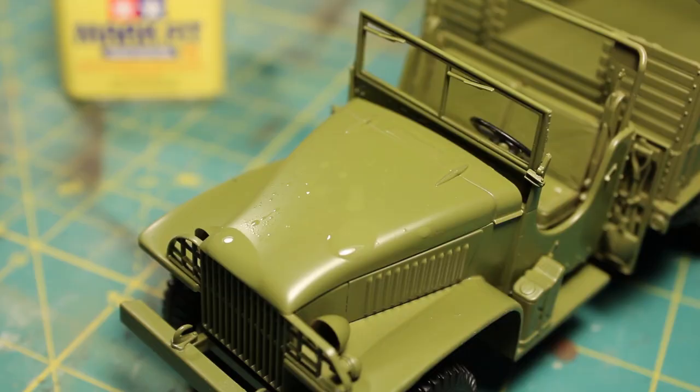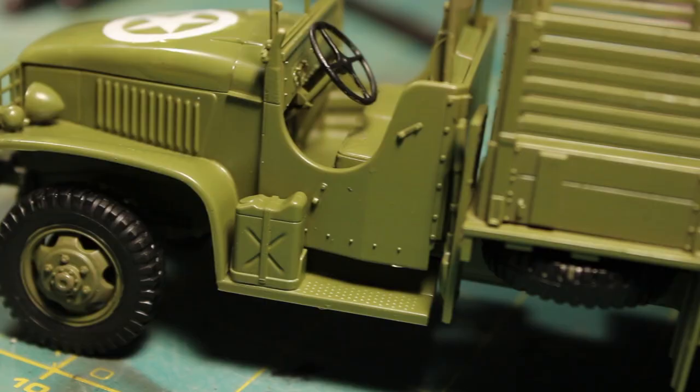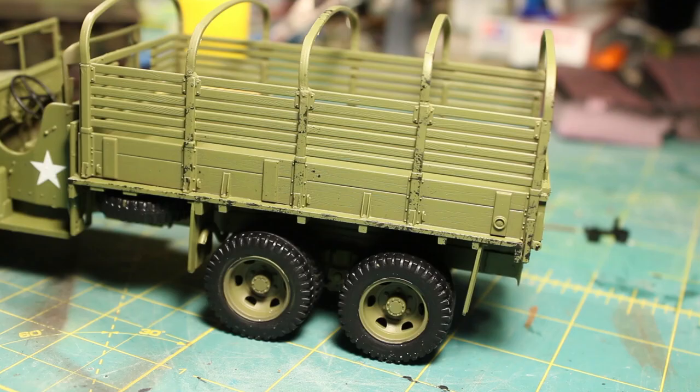Now before I forget, I added the decals. Last time on my Sherman tank, I accidentally forgot to add the decals until after the weathering, so that was hard to fix, but I remembered luckily this time, so make sure you add that before you do the weathering.